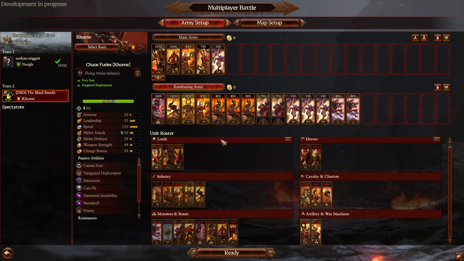From that point onwards, you can select your army. You can also change the color scheme up in the top left here, which is really useful just in case you are coming in against someone who is a mirror match. If I come against Khorne, I can switch my colors, so there's not too much confusion.